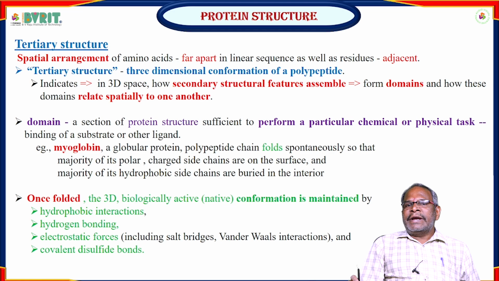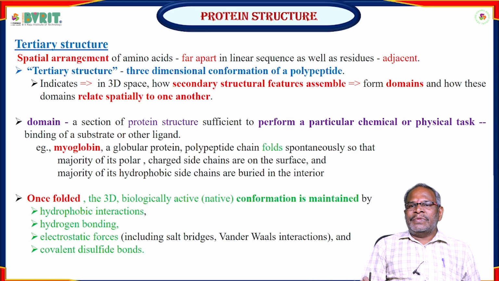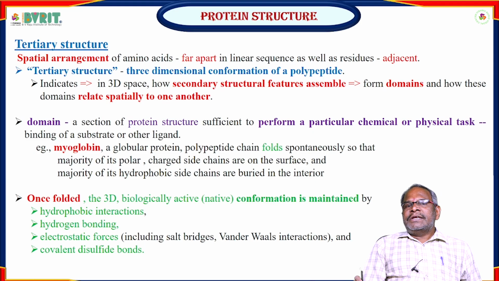The spatial arrangement of the amino acid sequences is called the three-dimensional structure, or the 3D structure, of the protein. This is also called the conformational structure of the protein. Here the alpha helix and the beta pleated sheets are arranged in the conformational arrangement. The spatial arrangement of the amino acid sequences is called the tertiary structure of the protein.